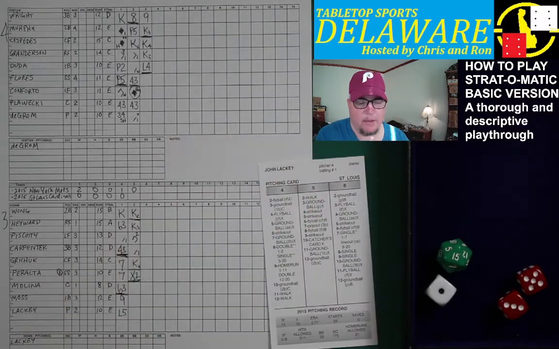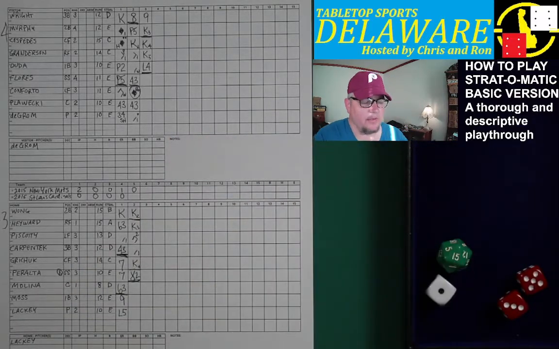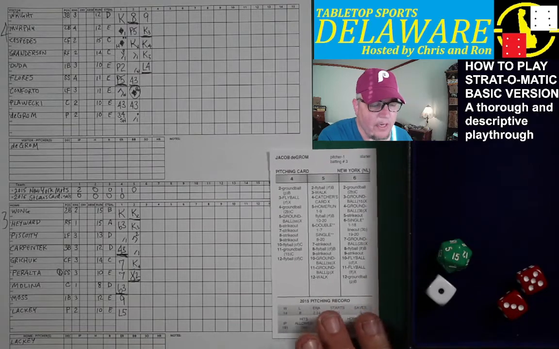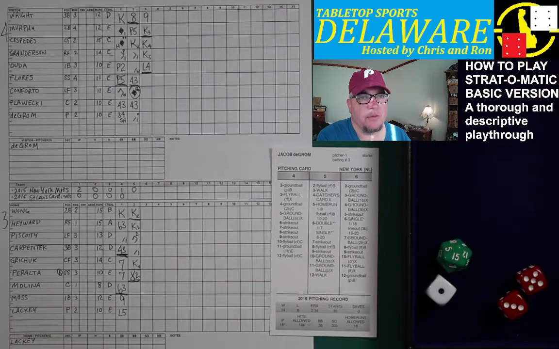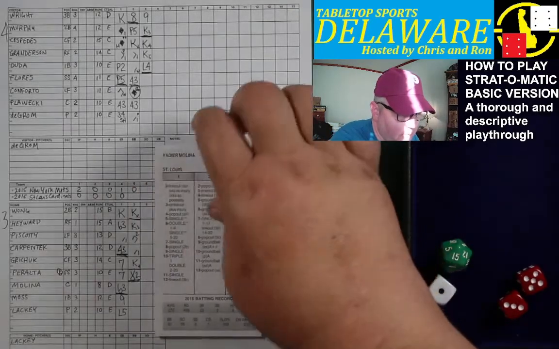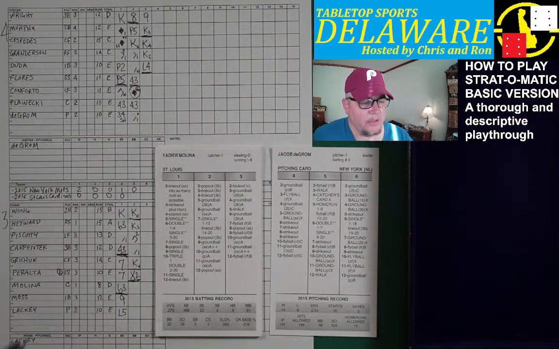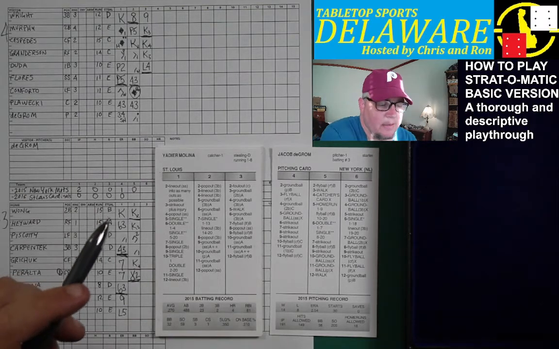Picking up the pace now a little bit, so you can get an idea for the flow of the game. And we'll cover a rule when we get to it that we haven't done yet. But I just want to give you an example of how the flow of the game goes once you get the hang of it. Yadi Molina leading off, bottom of the fifth for the Cardinals. Jacob deGrom is set. He'll face Brandon Moss and John Lackey in this inning.